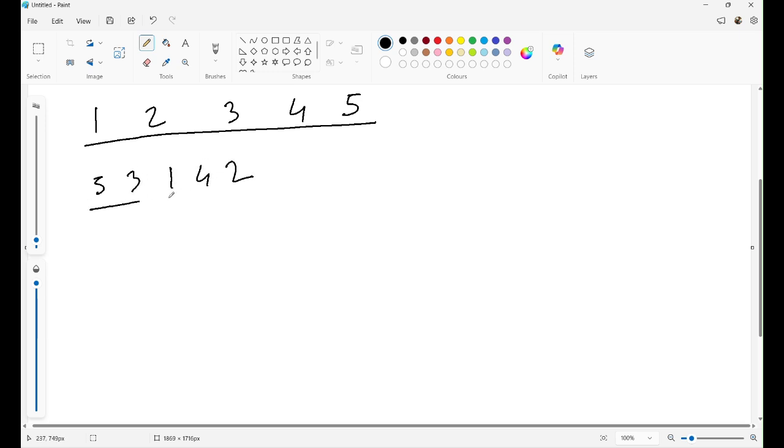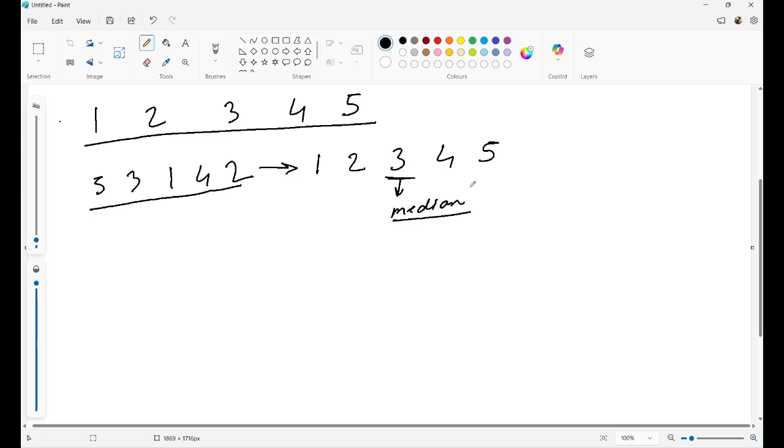To find the median, you first have to sort this data. Once you sort it, you will get 1, 2, 3, 4, and 5. Now you have to find the central or mid value of this data. In this data, 3 is the middle value. So 3 is going to be your median value for this data set.